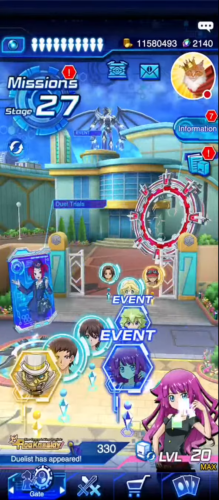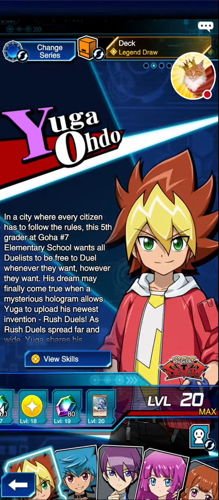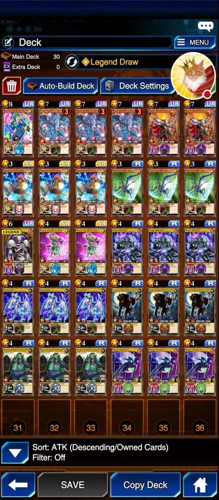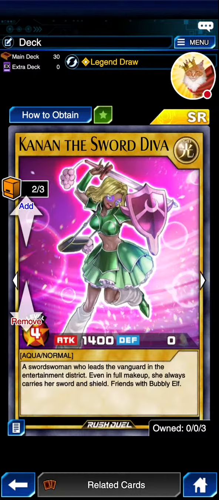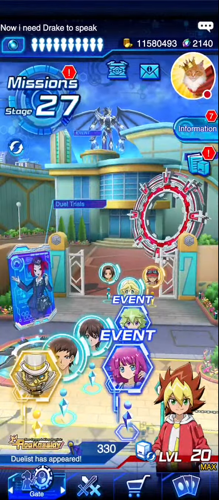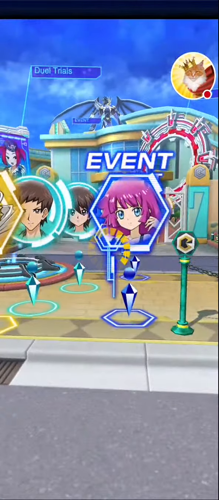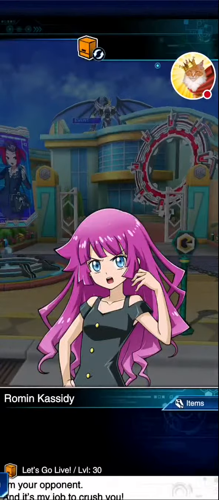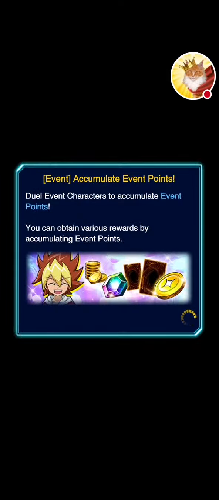So I think we need to beat Roman here. So let's try and do it the storyline way, where we'll do it with Yuga. Now let me just take a quick look at this deck and make sure that it is up to scratch. Yep, seems fine. These are a little bit weird, but other than that, it seems fine. I mean, I could put Widespread Ruin in here, but I feel like I don't really need to. So let's go ahead and continue. Oh, we can use the event deck, so let's go ahead and use that. And we'll just auto-duel this one, let the computer do it.